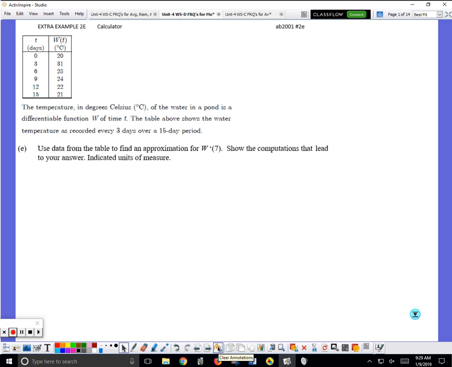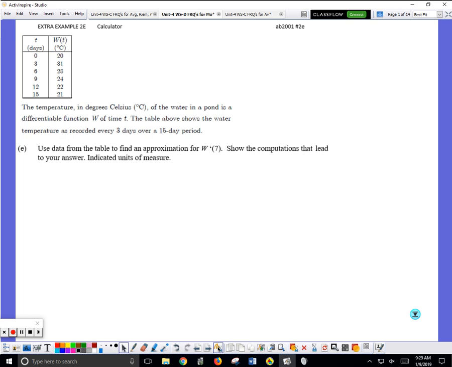Okay, the homework is the blue packet. Like the previous packet, I have a few extra examples that we'll work together in class, because the extra examples don't have answers in the back. So flip the page to the first extra example. It's labeled as extra example 2E. You already know how to solve this problem, so it's just a little extra practice. So go do that one.